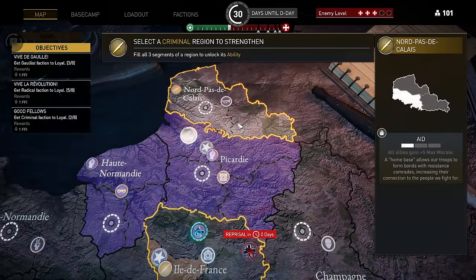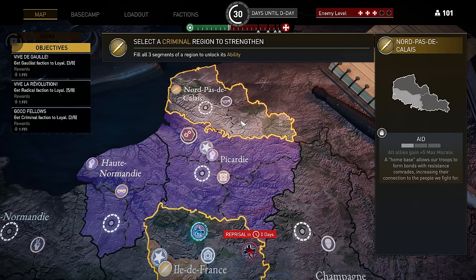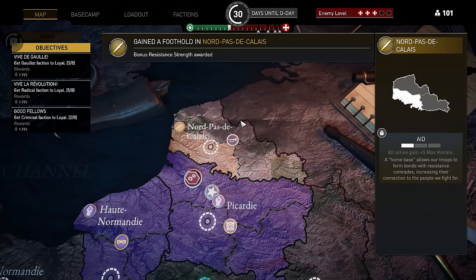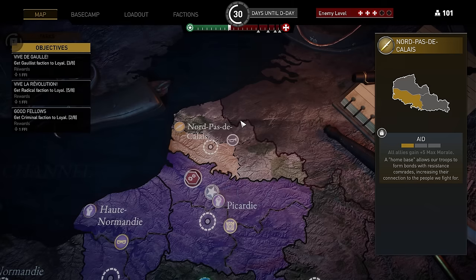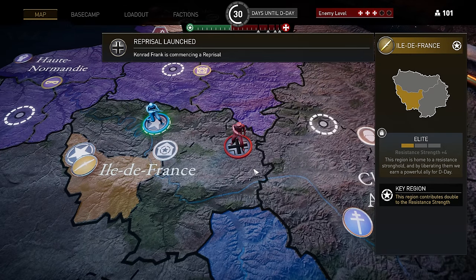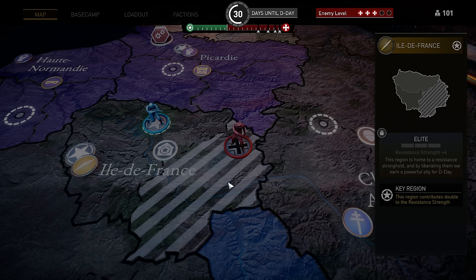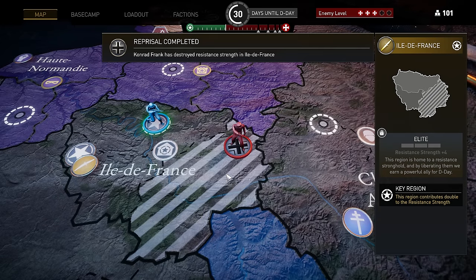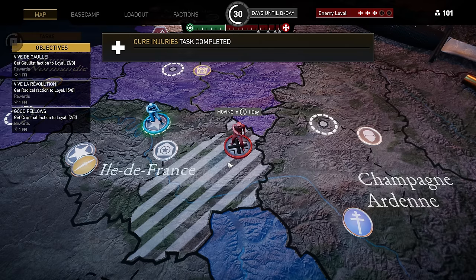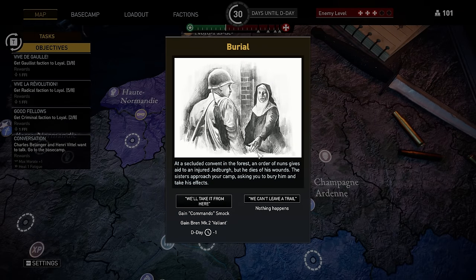Okay, so do we want aid or do we want resistance strength here? I say probably max morale. So now I need to repair this. Okay. Oh, look at this.